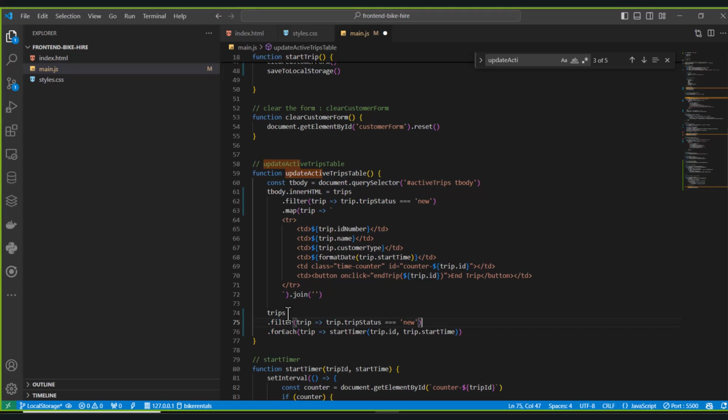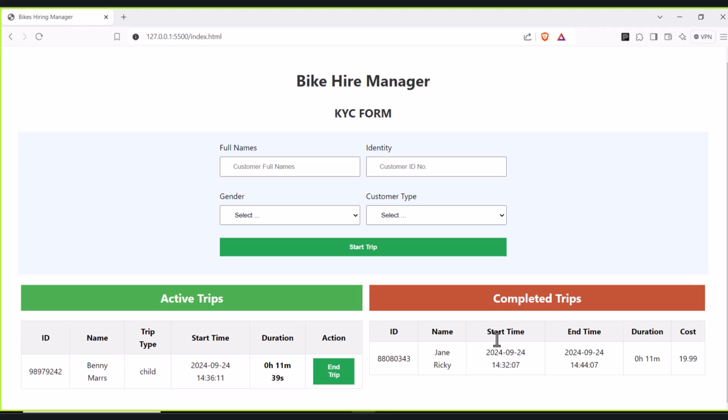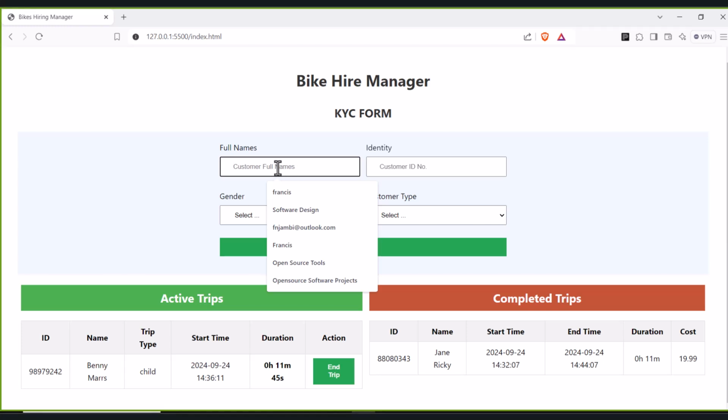And then after that, for the other trips that are remaining, now we can loop over. We can say for each trip, then start a timer. So with that, I think we are pretty much home and dry.